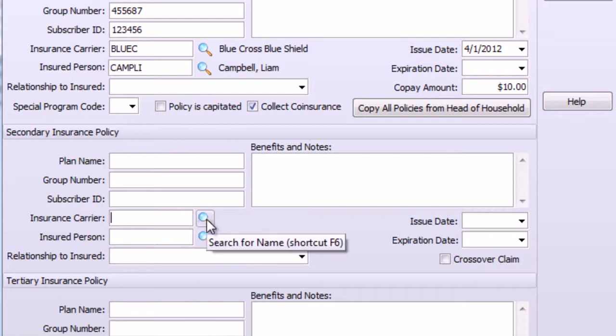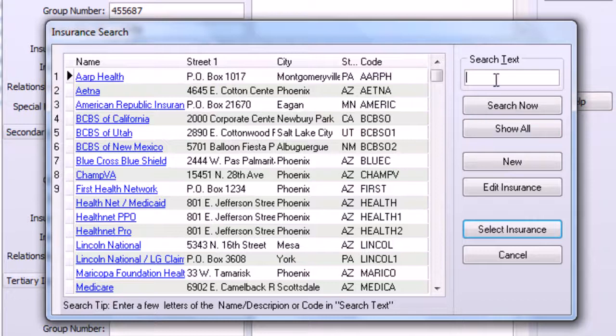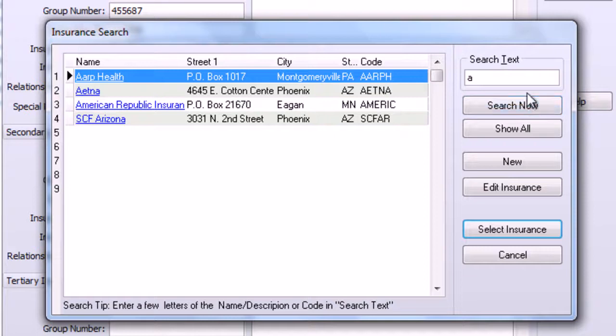So you have another option here, and that is if you just want to search directly, you can click the magnifying glass. So then you go to the search window. It shows all insurance carriers. Then you can type part of the carrier name here and click Search Now. And see, we have the same results that we had before. The difference is using the recommended method. Type a part of the insurance carrier name, then press the Tab key right on the data entry field. If you know the code for the carrier, you can type that, but it's easier for people to just type the name because that's how you know the carrier.